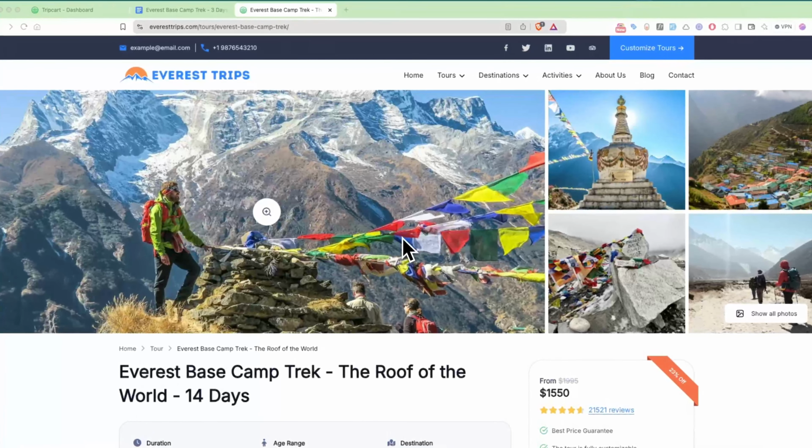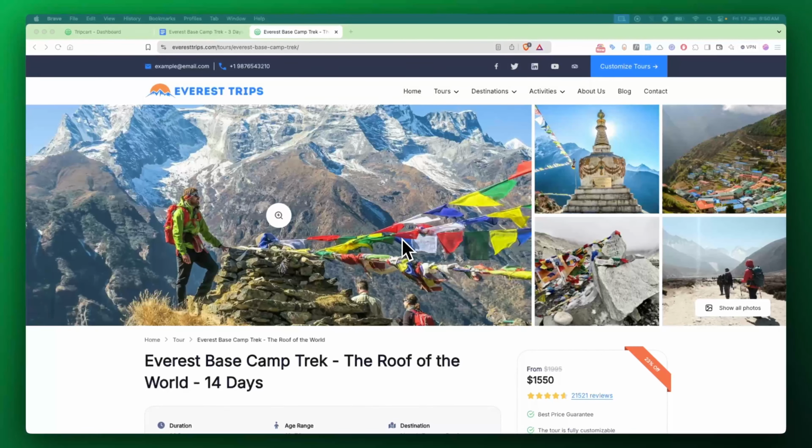When you offer accommodation options, it provides flexibility and convenience to the travelers. They can customize their experience to fit their needs. And for you as a tour operator, it's a big win. Upselling accommodations helps you increase your revenue, offer more value, and make your packages even more appealing. It is quick, easy, and a great way to grow your business. So let's take a look at the demo of accommodation.